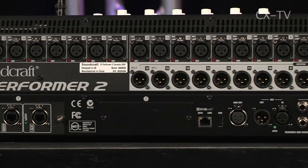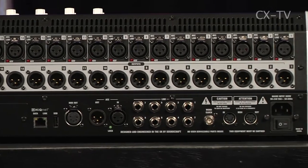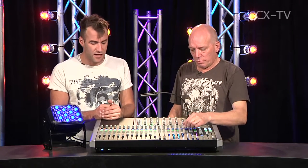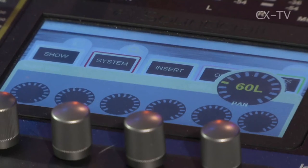You can interface this with other Soundcraft racks — whether it's the compact stage rack or even the full-size iRack — it'll talk across those quite happily. You can output MADI, outputting every channel directly on MADI, so if you've got a MADI recording device that takes a Cat 5 input you can record that way, or the optical card is probably a better option. The encoders have a really nice feel, and when you change a value it pops up on the display so you can see the actual value straight away.